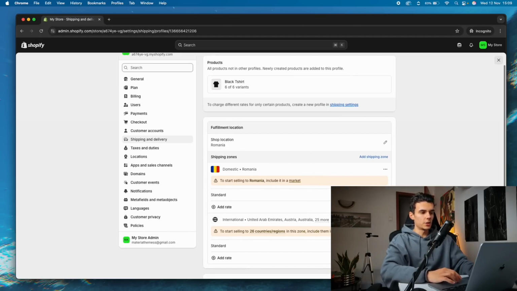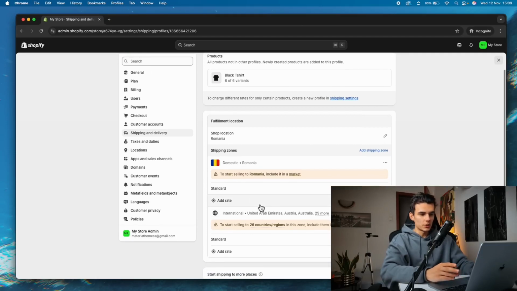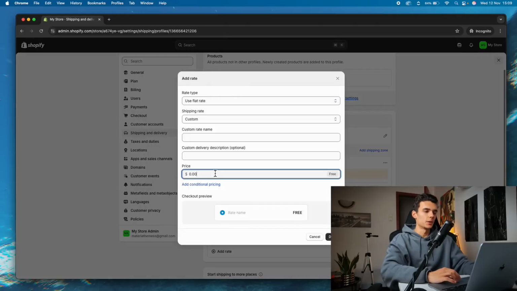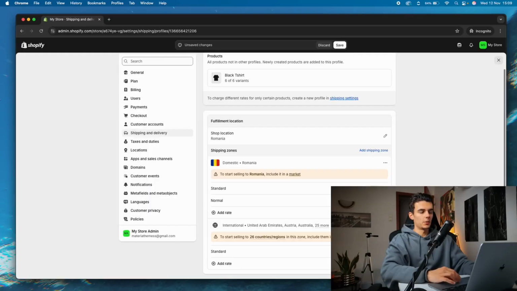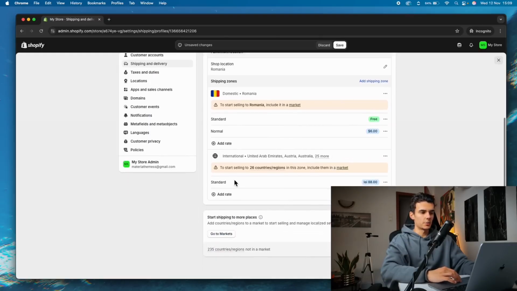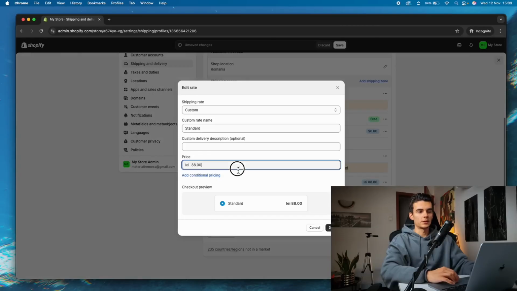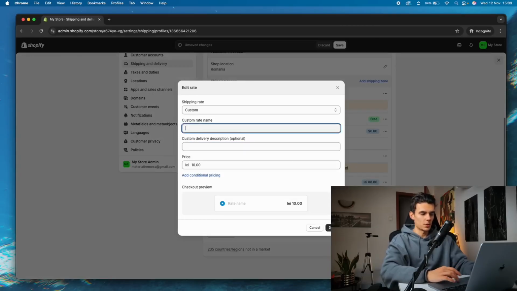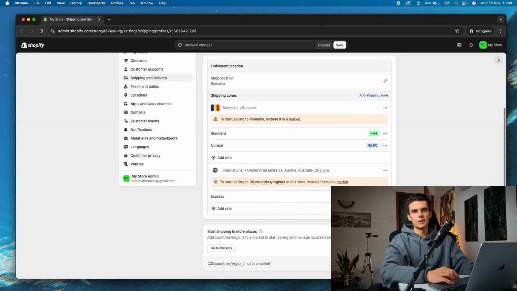Then we can look at the shipping zone, in which a zone is just the area where your shipping rates apply basically. So by default, Shopify creates one for your country, which is domestic, and one for international. You can edit, you can remove, you can create new zones if you want. And let's say if I click on this one, inside each zone, you can set your shipping rates. So for example, for this, I can add $6 shipping for my country, and then I can do like $10, for example, for international orders, or whatever I want. You can edit this however you want. You can name your rates, and you can also add estimated delivery times later.